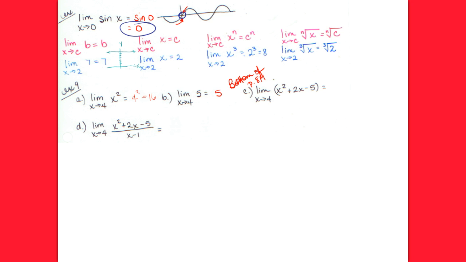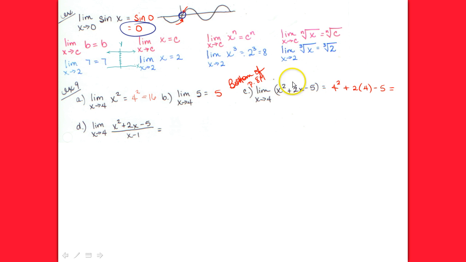All right, then they give me a few more operations on the bottom of 811. They tell me that you have a sum or difference property. That says that if you have the limit of two things being added or subtracted, you can take the individual limits and then add or subtract. So that means I can go through and say, okay, the limit of x squared, hey, I did that a second ago. That was 16. It's just the 4 squared. I can do direct substitution. The limit of a constant, that negative 5 right there, or subtracting 5, would just be 5.